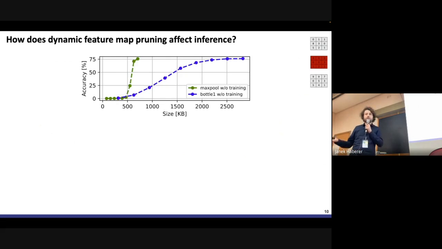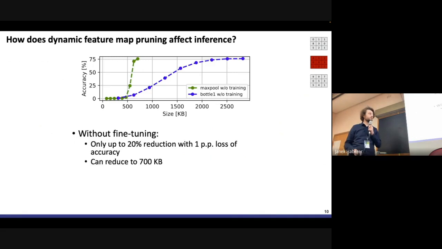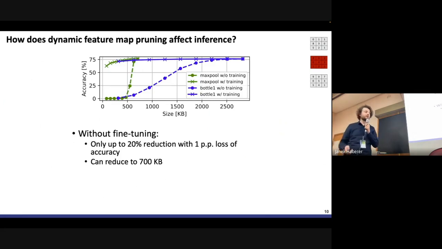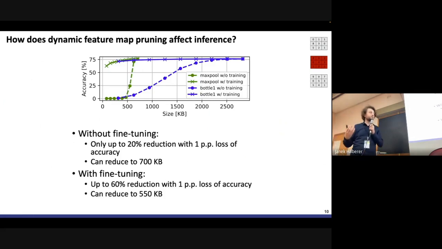For the max pooling layer, the advantage is it has less data, so it's better in this case. But without training, it's not really that great. If we do it during training again, it works better, but it's not good compared to the individual activation pruning, which makes sense. For both, it works similarly well. It's much better than without training, obviously. But we can't reach 200 kilobytes or less using just this technique.